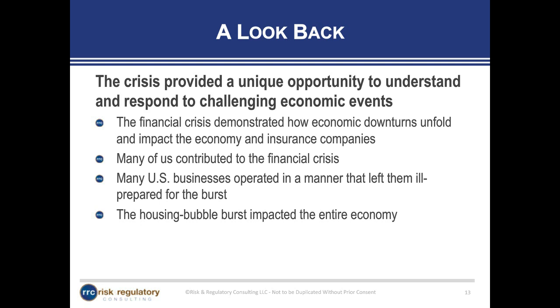So as we go through today, we're going to start taking our look back by looking at the financial crisis and how it demonstrated how economic downturns unfold and the impact on the economy and insurance companies. We're going to discuss how many of us contributed to the financial crisis, how U.S. businesses operated in a manner that left them ill-prepared for the burst, and discuss how the housing bubble impacted really the entire economy.